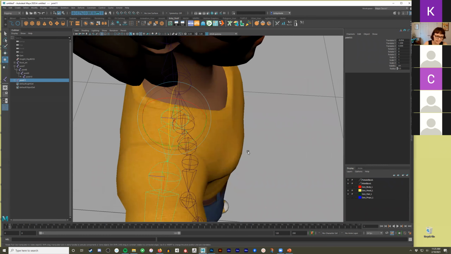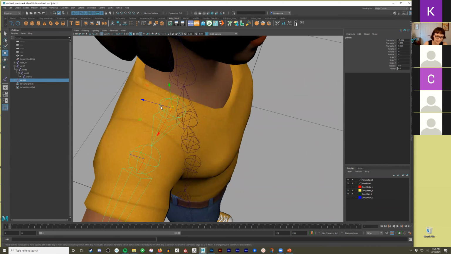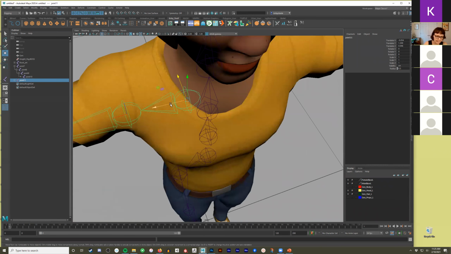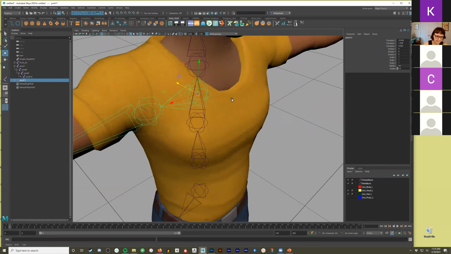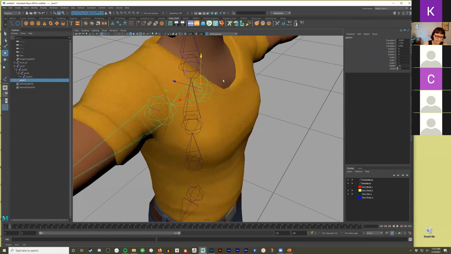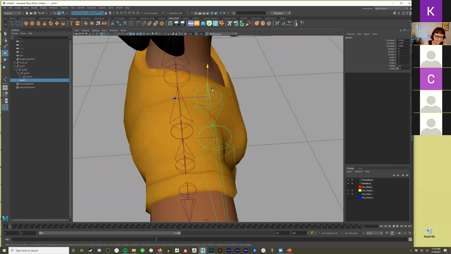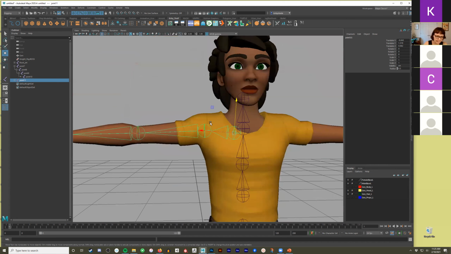In reality, the clavicle is right at the front of your chest. It's a bone that's easy to break. If you've fallen off a bike or something like that before, perhaps you've broken your clavicle. But it's more pushed forward, because when you pivot from that location, you're going to get much more believable deformations in your character.